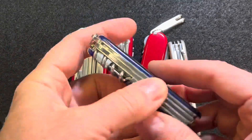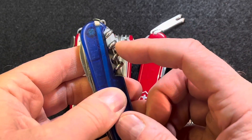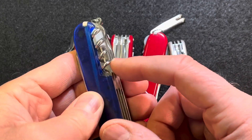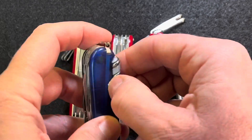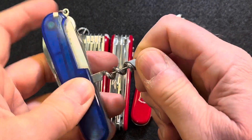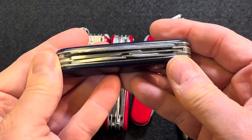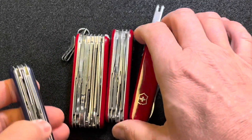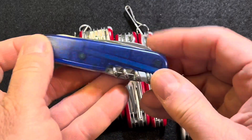And the Climber, or the Super Tinker — whichever one you prefer. The Super Tinker has a three-dimensional screwdriver here instead of the corkscrew, but I like the corkscrew because you get to carry the micro screwdriver, which is really handy for eyeglasses. But this is a good choice too. I've done a video on all of these now, and I will do a video soon on putting plus scales on this.